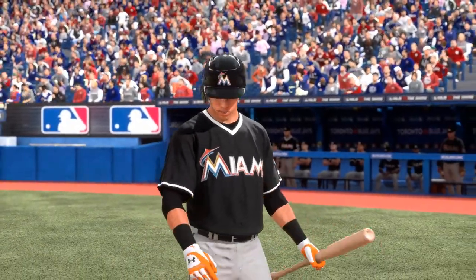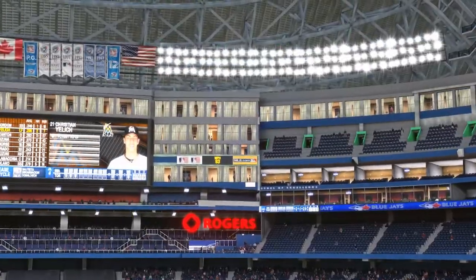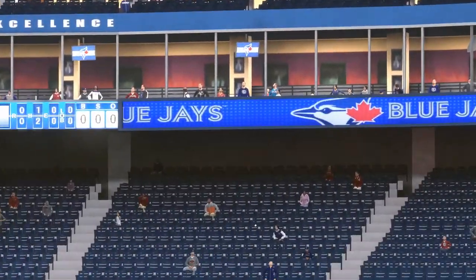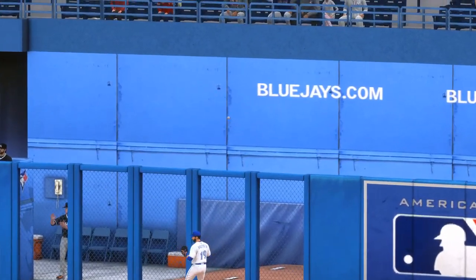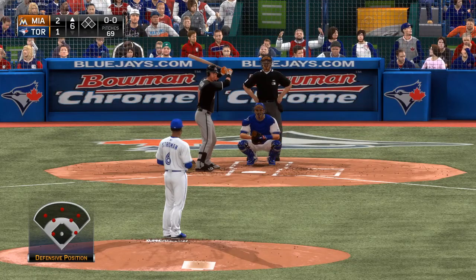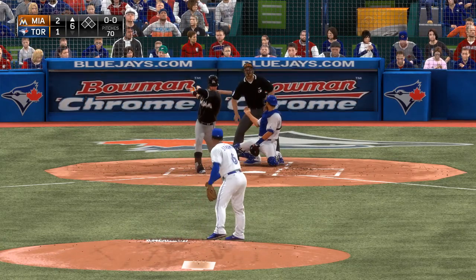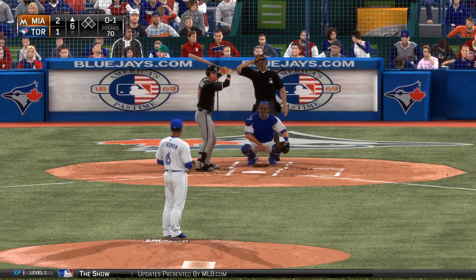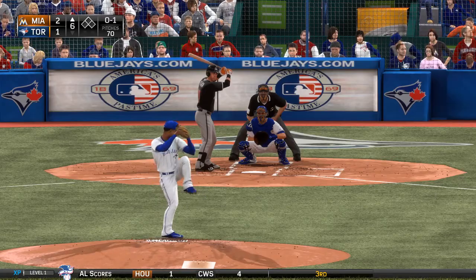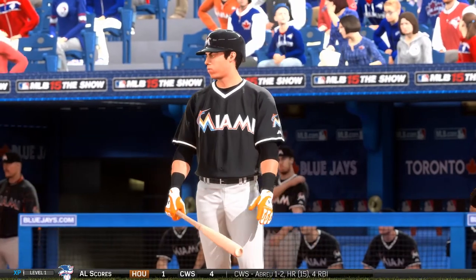Christian Yelich will stand in again as we flash you back here to the 4th inning. This was a 2-run home run. It was definitely one of the big blows of the ballgame to this point. You've got the power, you've got the respect. First pitch on the way. And that's swung on and fouled straight back. Now here's the pitch. Here's a swing and heads up as he had to hit the deck for dear life that time.